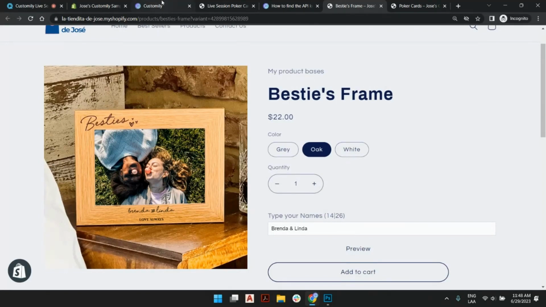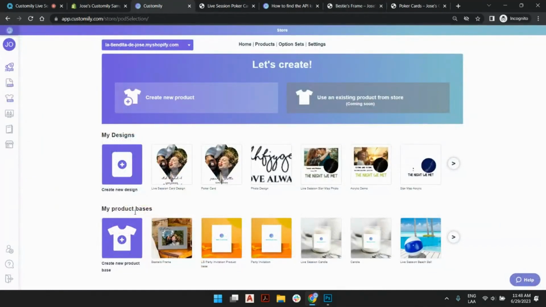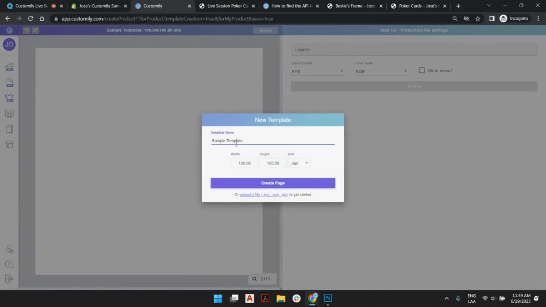Okay, so what I need to do is create a product base, and I'm going to click on create new product base, and the first thing I get to select is, of course, the name. Change this to besties frame.